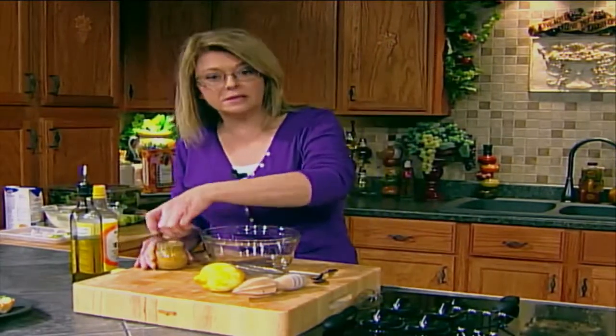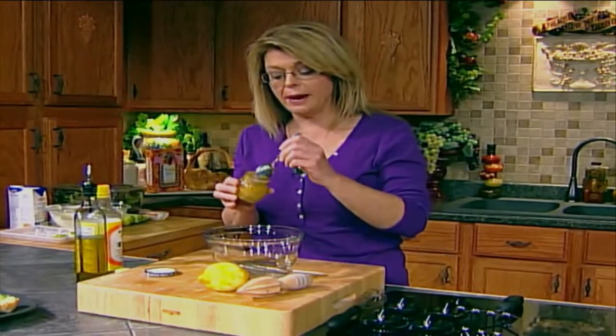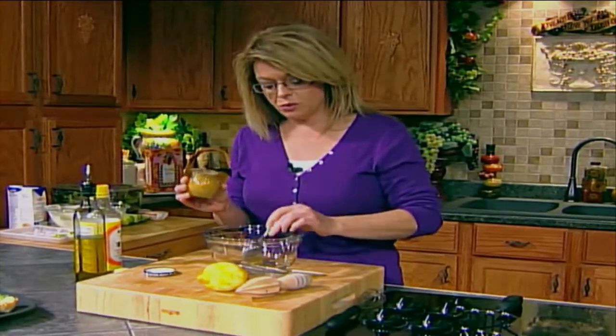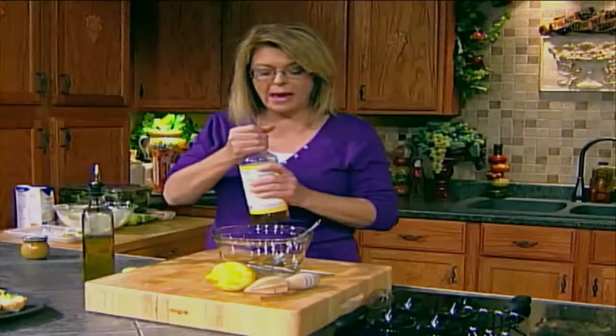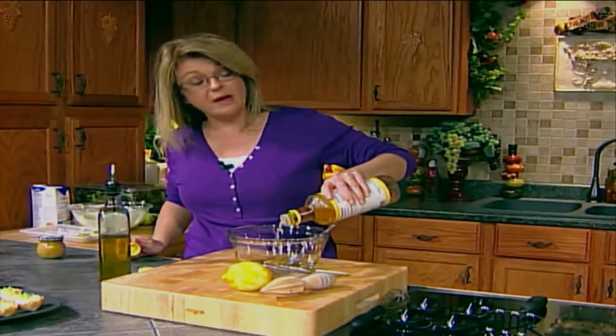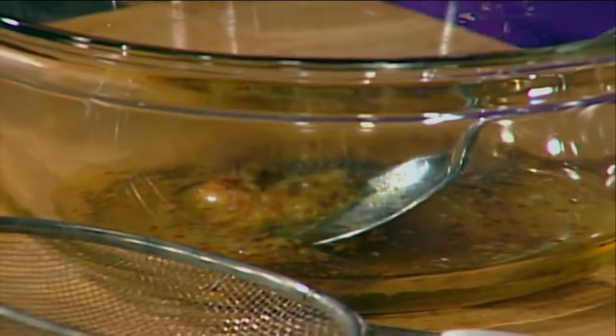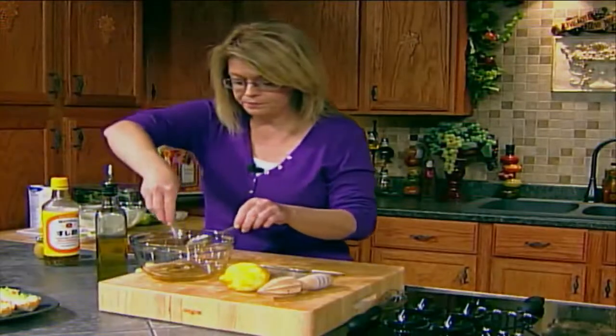And I vary the theme on this lots of different ways. I love this little stone ground mustard that has the real coarse grain in it. I'm adding about a tablespoon of just the stone ground mustard seeds. To that, I'm going to add about, I don't know, 3 or 4 tablespoons of my favorite vinegar, because I love the seasoned rice vinegar. You've seen me use that 1,000 times on this show. Some salt and pepper, of course.